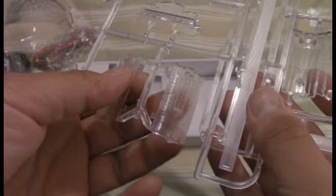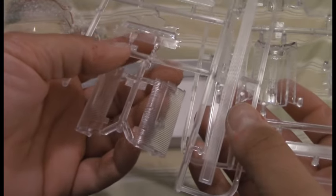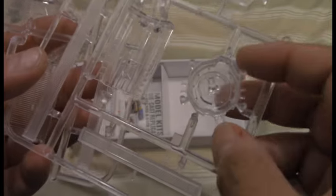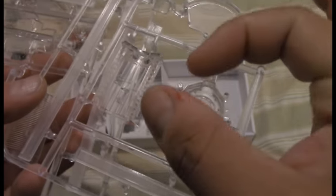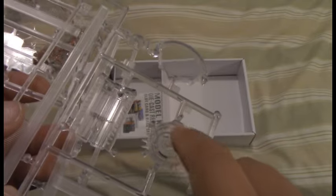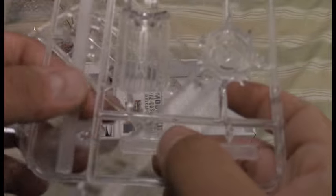And last up, we've got some additional clear parts for the shuttle bay. This would be the shuttle bay aft or forward bulkhead, I guess. The side bulkheads and the ceiling. You've got a clear part for the bridge, should you choose to display the bridge with the dome translucent. You can light it from below and have illuminated control panels and backlit instruments and whatnot here and there. And I'm thinking these are for the warp nacelle on the inside, the inboard grills.